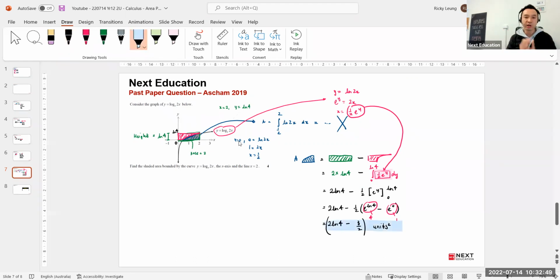How's that? So this log graph is so common. Sometimes they change the log function, in this case 2x. Sometimes they do something different, but the concept is the same. You can't integrate ln, in advanced maths at least, or extension 1 for that matter. So then you switch it, right? You find the area of the box and you minus the pink one in this case, which is an exponential function, which you can easily integrate.